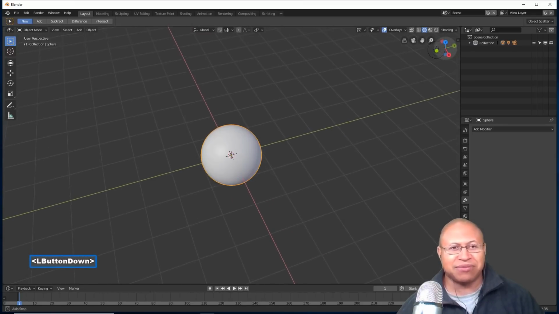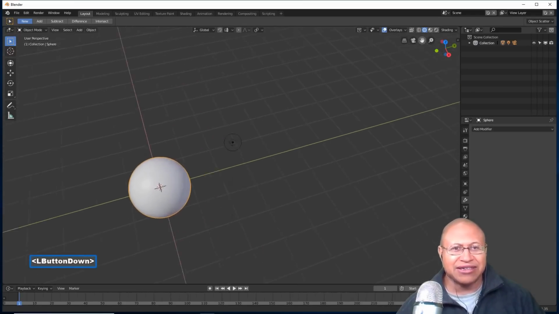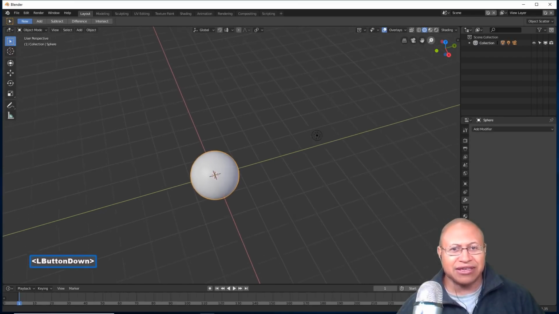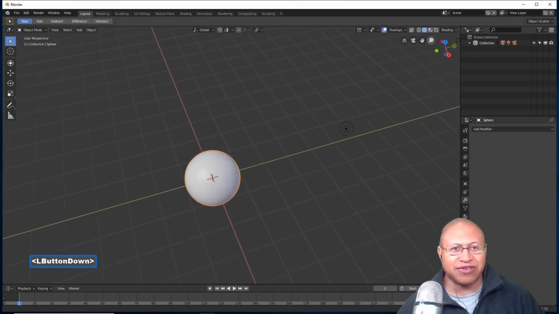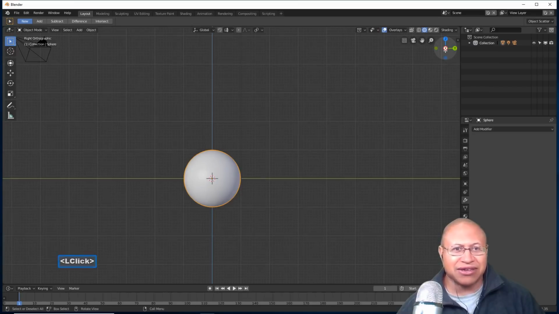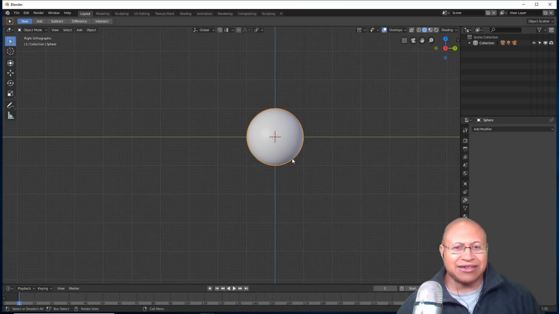You can still hold your middle mouse button. If you want to pan, you hover your mouse over this hand and just left click and drag, and you'll pan your view around. If you want to zoom, you can just hover your mouse over this, looks like a plus there, and pull back or push in and get a nice smooth zoom. Very nice. So I'm going to click on this X here. When I clicked on that red X, that put us in the right orthographic view. Now I'm going to hover over this hand here and just pan the view to the side. A lot of cool stuff in Blender 2.8, and hopefully going through this, you'll see and learn good stuff.